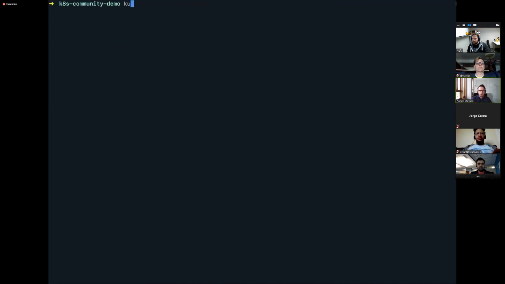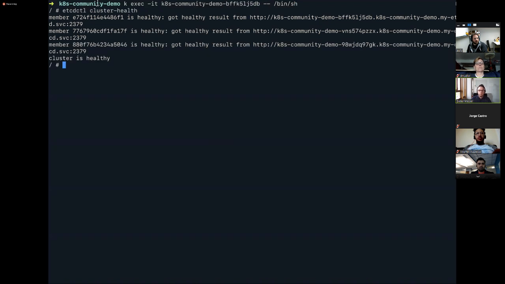I can basically shortcut this a little bit for the sake of time and go into one of these pods here that make up the etcd cluster. And in the etcd pod, I obviously have all the etcd tooling in there, like etcdctl, and I could ask it what's the cluster health, and you see it's a 3-node healthy etcd cluster. Right? So this is the real deal. It also runs at a specific version 3.2.13. So now I could already start using this with an application that depends on this particular service.